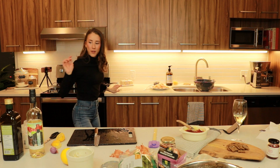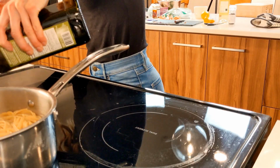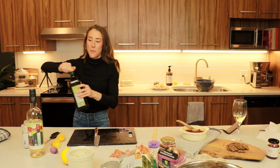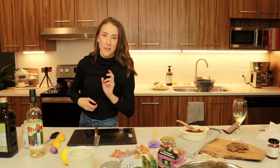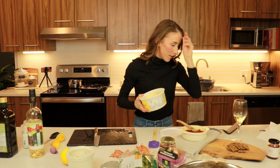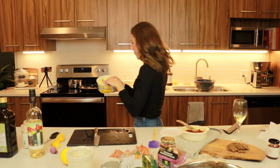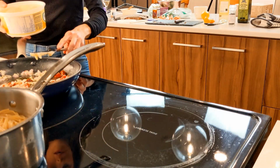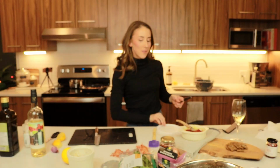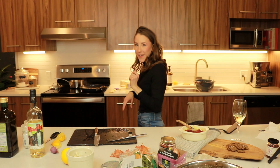Add some oil to the skillet before it burns. And some butter and some pasta water. Butter, and we need a knife. Butter, like a tablespoon, if that. Keep the butter on standby. Add some pasta water to deglaze your pan. I think that's what the kids say.